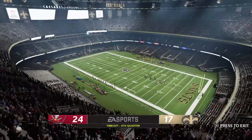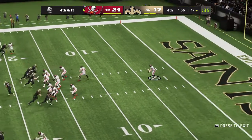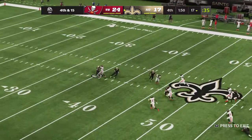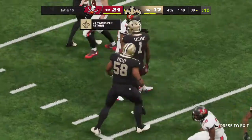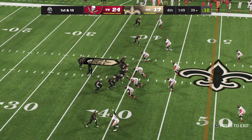And now we'll see a timeout used on defense as they stop it right out of the break with 1:57 to go in the ballgame. So they're forced to punt on 4th as this one's away. 45 yards, that's what the punt goes for. 5 on the return. And the offense will take over with a new set of downs.